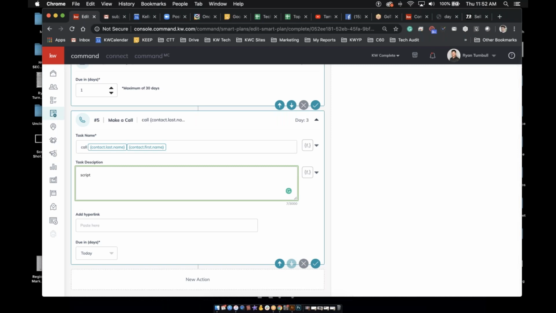Say, for example, I make a custom, what do you call these again? Smart plans. Smart plans. So if I make a smart plan with so many steps, like in the old days we had the 33 steps, so say 20 steps or something, where you send a monthly newsletter, you send a birthday card, and a Christmas card, something like that.